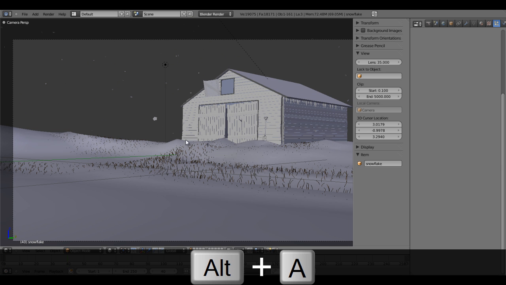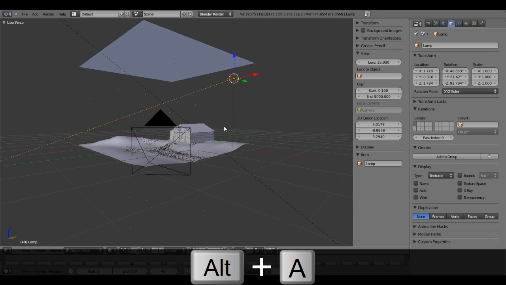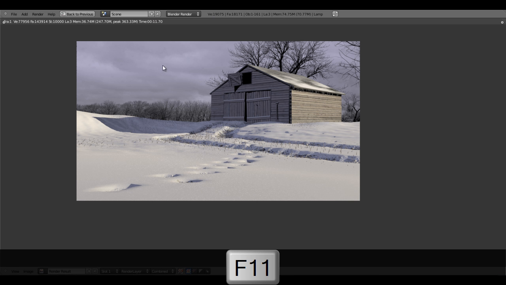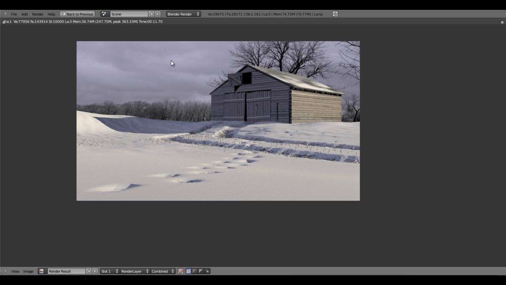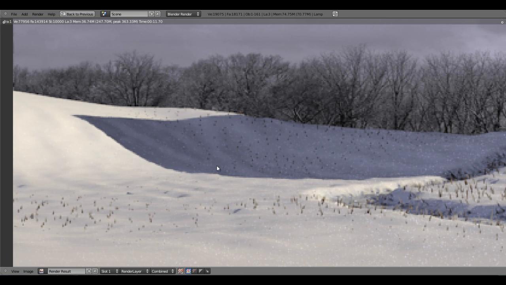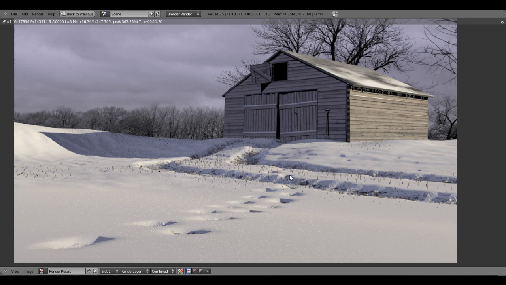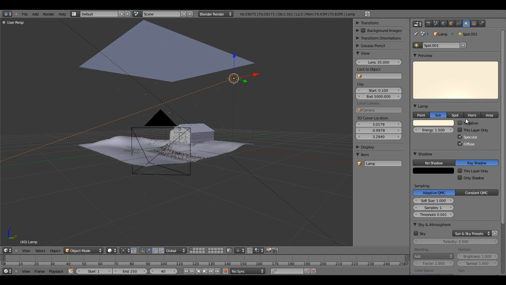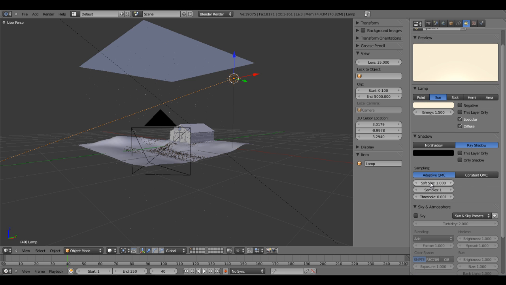Alright, the other thing you might want to learn also with snow is particularly in this scene with the clouds there, it should be overcast, okay? So to create the lighting so it looks overcast, here you can see some sharp shadows. So if you want to make it look overcast, that obviously has to be a lot softer looking. So to do that, with the sunlight selected, I'm going to select the soft size, set that to a 5, and the samples to 4.